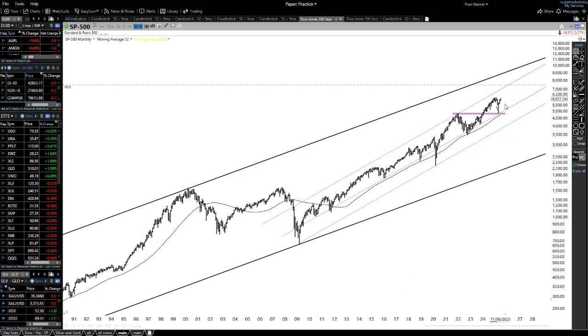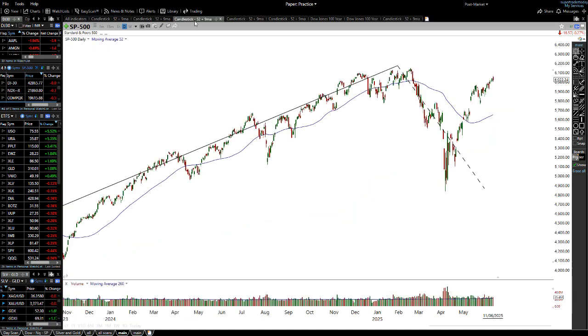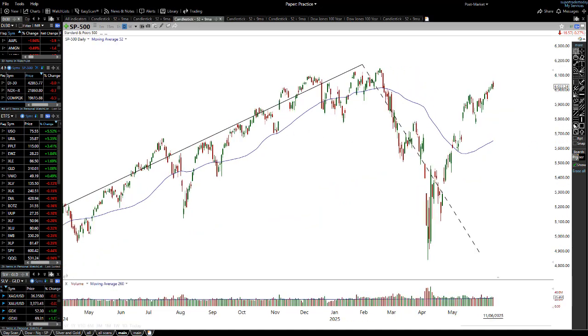We're definitely not in the bear market right now, guys. Every single time this market has come down through to here, and this is one of the reasons why I was happy to come out and do that video. When the market was down here around that 5,300, if I bring up the actual daily chart, as you can see, the S&P was down there. The S&P was right here, around the 5,300. That's where the S&P was when I did that video, and so far we've actually got a big rally out of it.